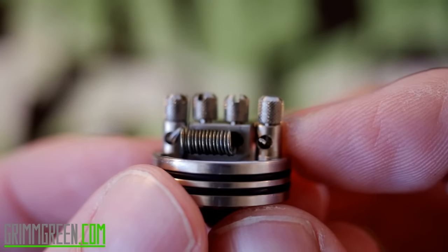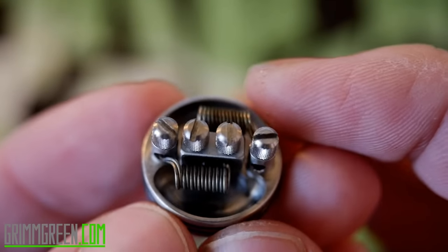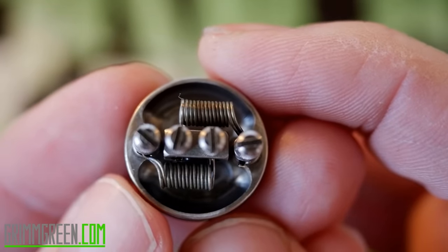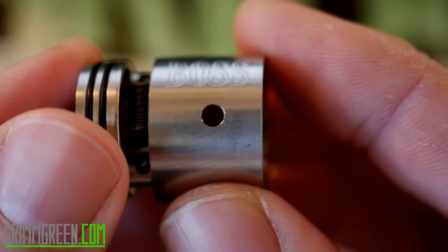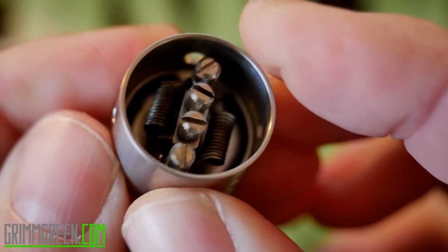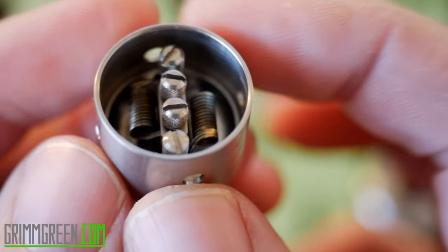It's honestly a really easy deck to build on. The post holes are big, and the four-post design makes it easy to make nice, you know, mostly centered coils on there. Your airflow ring has four holes around it, so you can line up your holes right there with your coils, right? Then you're going to also have airflow coming in from the sides.